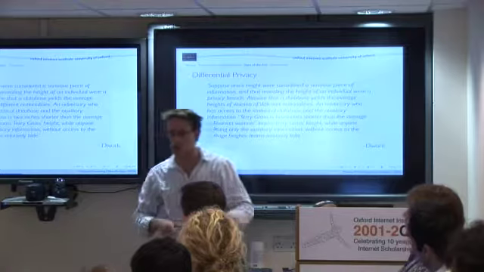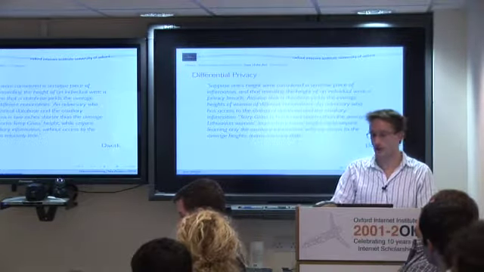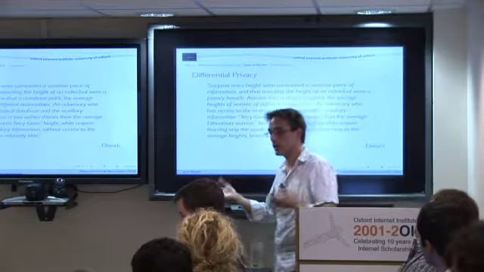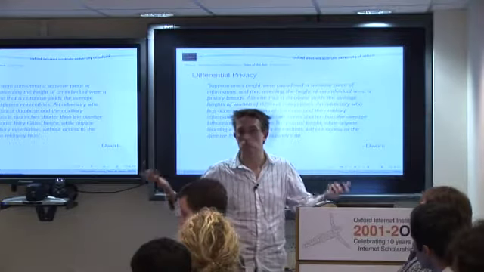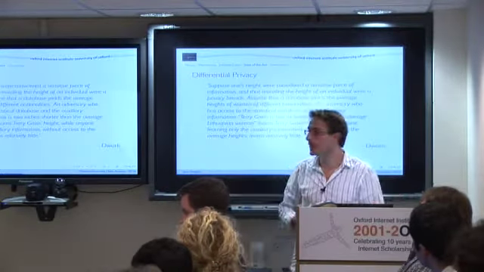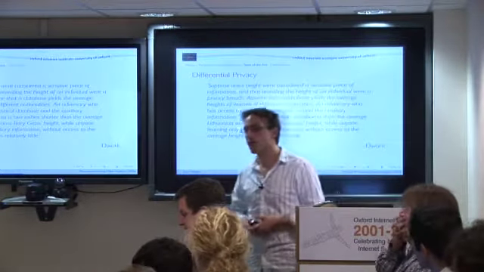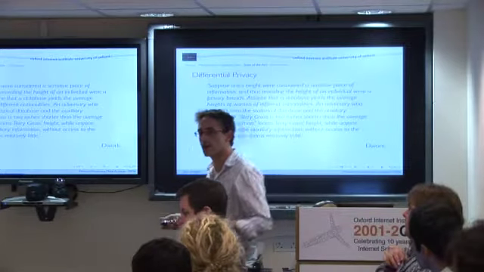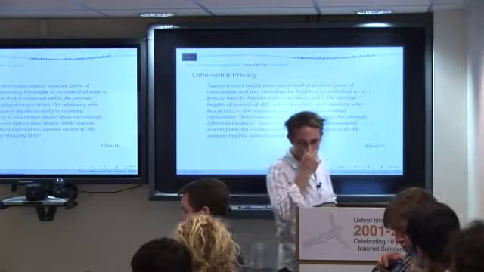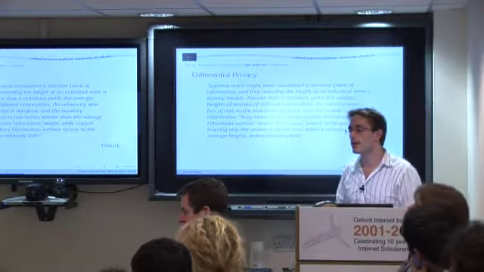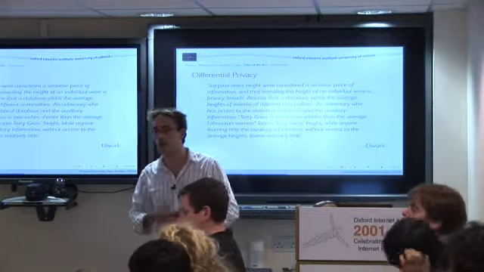So the idea is that you know that Terry Gross is 2 inches shorter than the average Lithuanian woman, but you don't know what the average Lithuanian woman's height is. So you don't learn anything. You learn that Terry Gross is 2 inches shorter than somebody or some group of people. But now if you have access to this statistical database, which may not contain Terry Gross's information individually, it just contains the information about Lithuanian women in general, by accessing this database, you learn the average height, you learn that Terry Gross is 2 inches shorter than that, and you've learned her height.